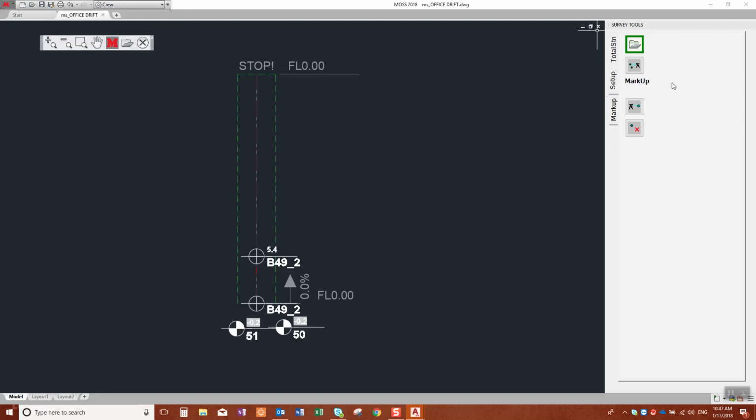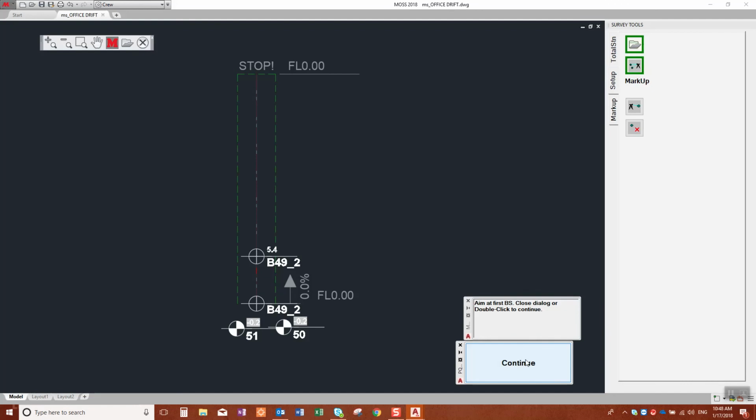So what you want to do is figure out where your transit is currently located in this drift. So I'm going to use my back sights to figure out just that. I'm going to press on this button, which is a 2-point resection. Basically, that's what's used to figure out exactly where the transit's located. So at this point, I would take the transit and aim it at one of the back sights with the laser.